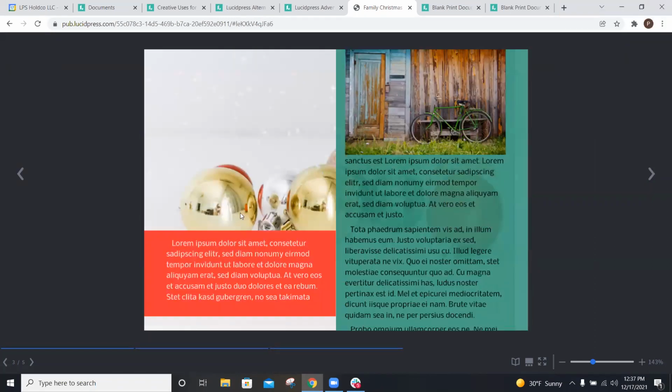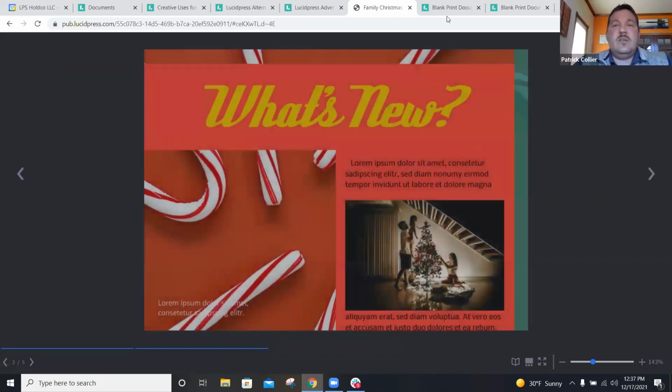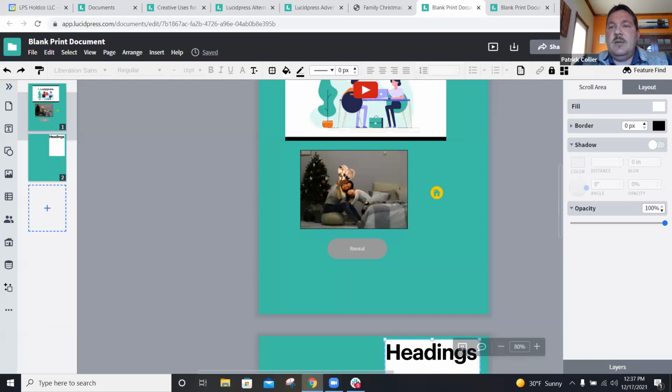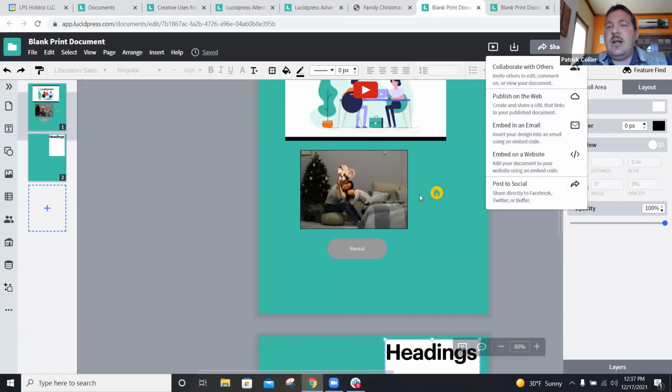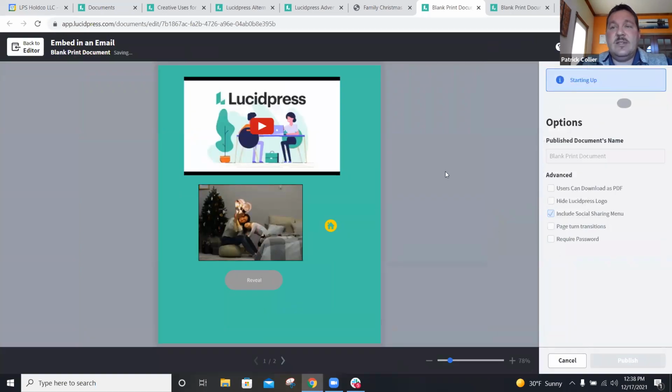One other question from Steve. Can you export a newsletter to a program like MailChimp? So yeah, that's a great question. Let's go back to our web published document, and we're going to see a couple of different options. Now, I do want to point out these bottom options are only available once you publish to the web. While you may see them beforehand, if we were to click on embed in an email before web publishing, it would tell us you first have to publish to the web. When we embed in an email, it can tell me I have to republish my document because it was out of sync.